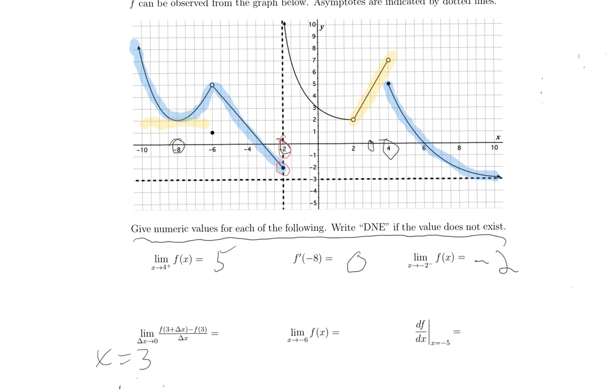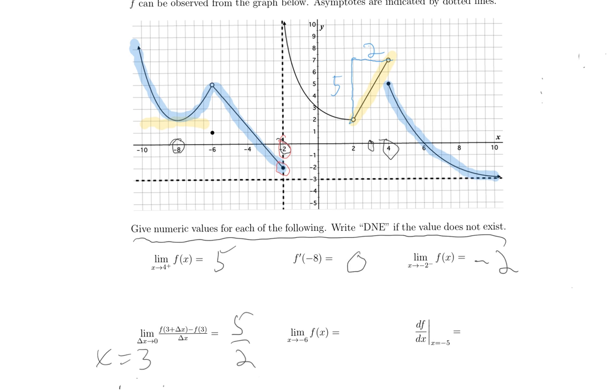To do that, we note that from 2 to 4, we go up 1, 2, 3, 4, 5, and obviously going from 2 to 4 moves us 2 units to the right. So we went up 5 and we went over 2 units. Note that our equation for slope is rise over run. Thus, our answer is going to be 5 over 2.